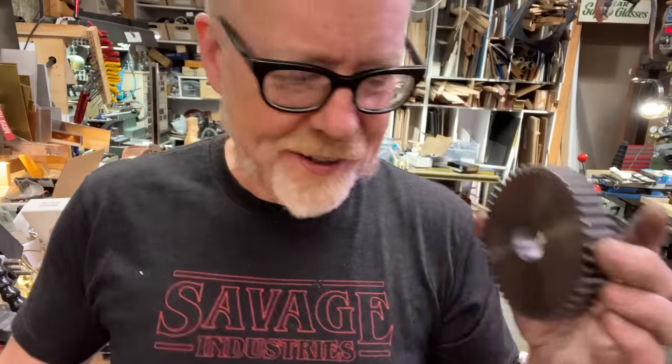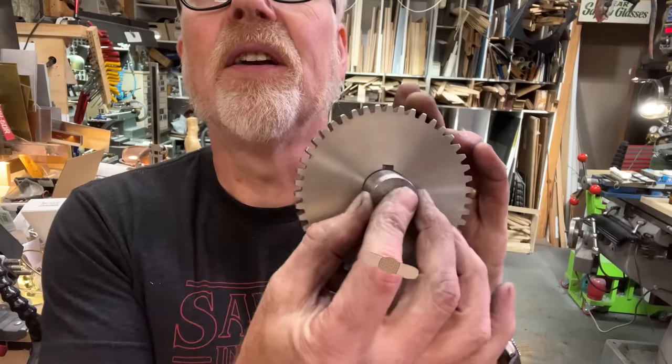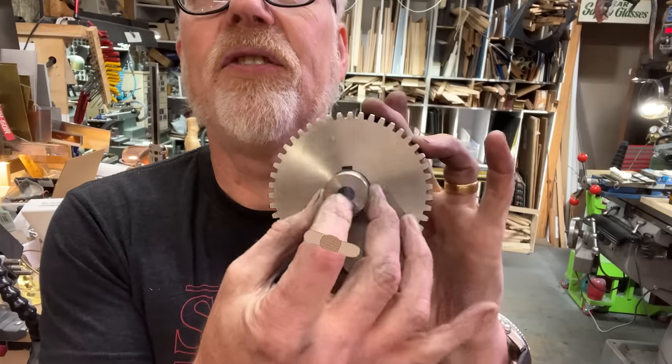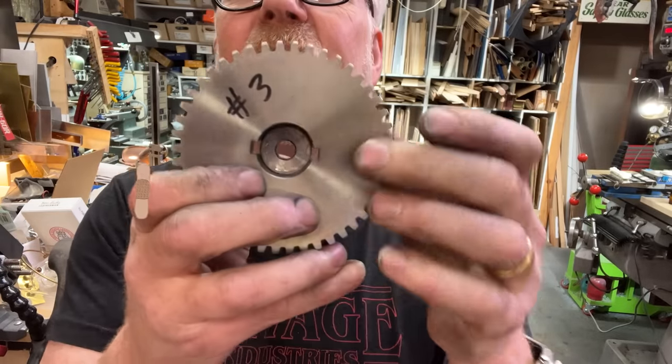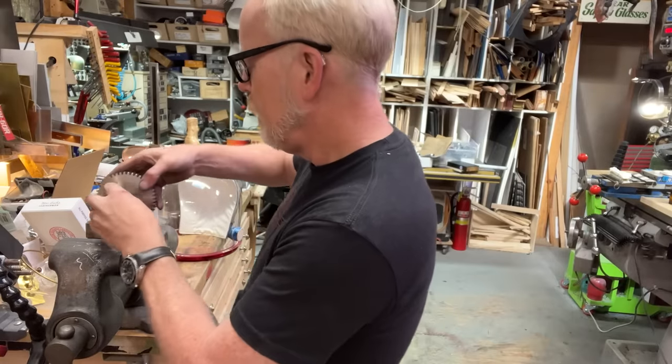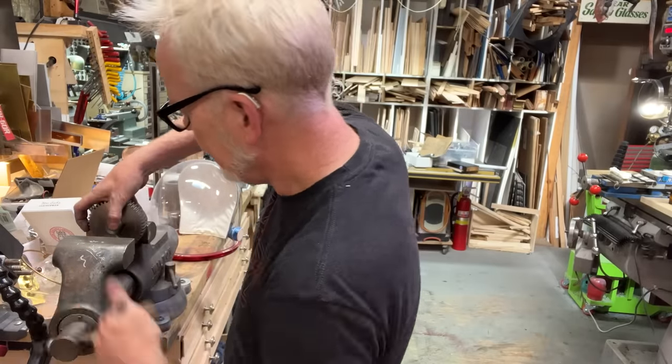This is the first gear that attaches to the wheels. And I have made a press fit plug for this that is about 1 thou and change oversize of this hole. And I'm going to press these two together. Then later I'm probably going to do an arbor for the keyway.